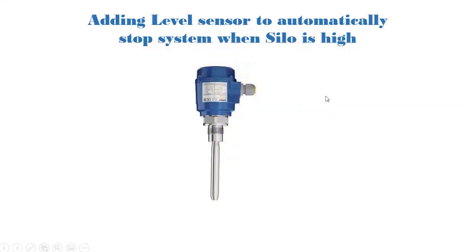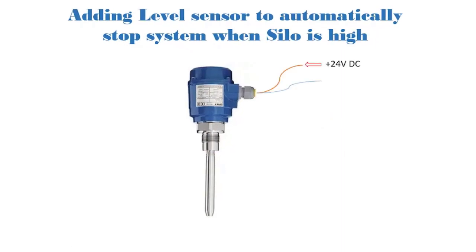Okay, so let's look at the wiring quickly. A 24 volts power supply is connected to our sensor, and then we will need a neutral point that is going to be our negative supply to the level sensor, which is our blue cable. Then we'll have a return cable, which is the black cable, also connected to the input of the PLC. So we have this cable going back to the input of the PLC.